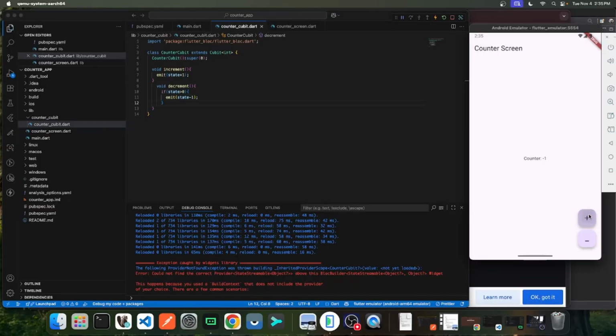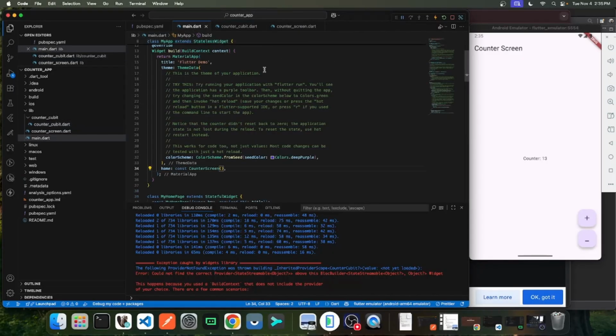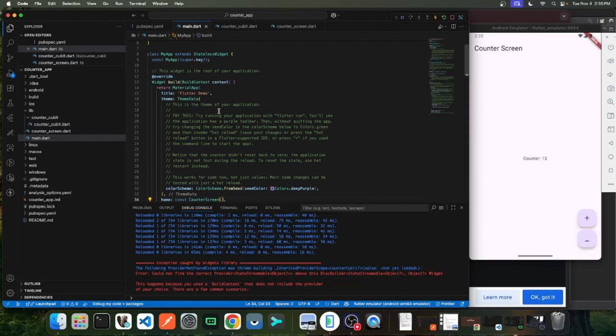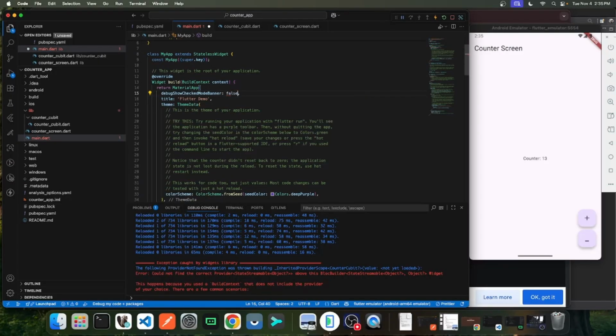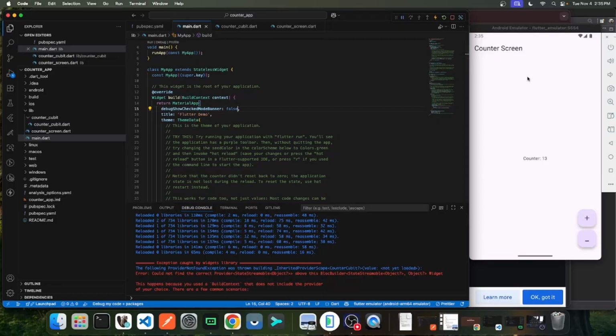When you click minus, it doesn't go below zero, but when you increment, it's working. You can also fix here the debug banner, debugShowCheckedModeBanner false, so this is not visible. Now that's it.